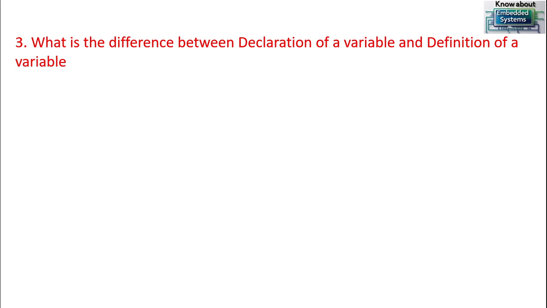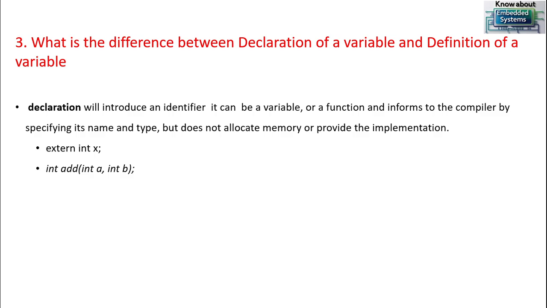The next, third most important and fundamental question is: what is the difference between declaration of a variable and definition of a variable? It's slightly confusing, but for any embedded engineer, you should know the difference between declaration and definition. Let us see the difference here. What is a declaration and definition?